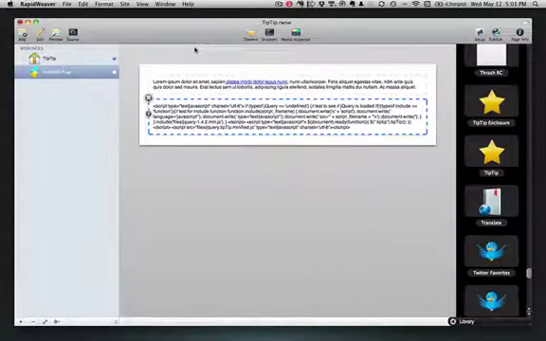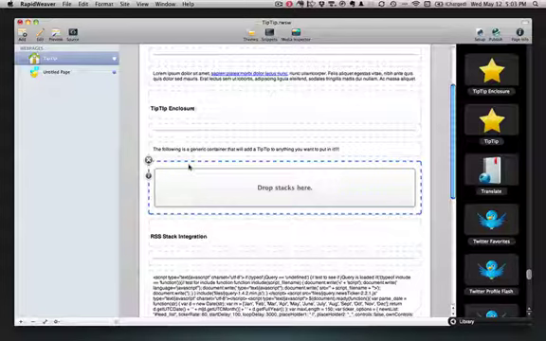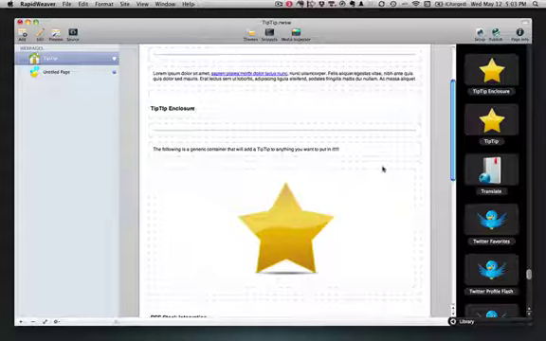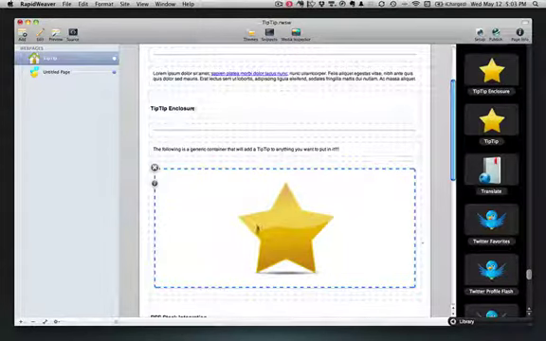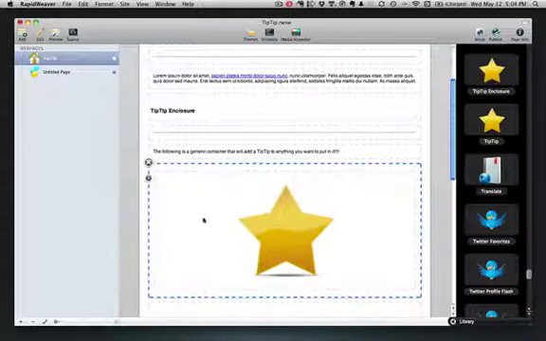Now let's go ahead and look at the TipTip Enclosure. The TipTip Enclosure stack is a really simple concept. Basically, you drag it out and you have an empty box, and whatever you drag into that box then gets your particular tip. So if we were to insert a quick image in here, so I now have an image stack inside of my TipTip Enclosure, we will see that this will generate a TipTip whenever I hover over this entire enclosure.